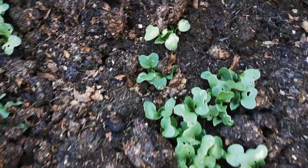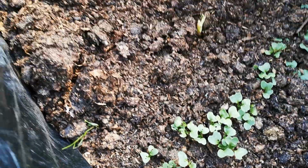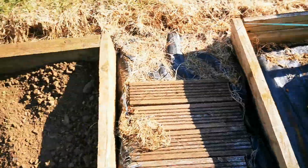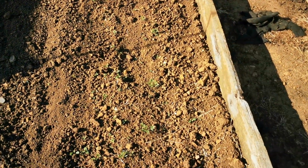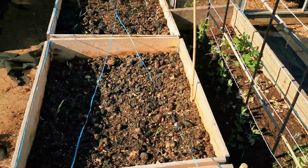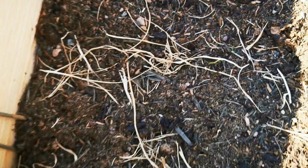The radishes are looking good, although it does look like something's already having a little bit of a nibble at them. As long as I don't kill them off, I don't mind too much. Celery's still going strong. Garlic is fully in abundance, and the comfrey's going nicely. So we've got the carrots in now, and we've also got the parsnips in. I'm still not convinced what's a parsnip and what's a weed. Don't know. You have to wait. I hate it. All the onions, they're doing really well. And down here, I believe there are some spring onions showing life. There you go. So hopefully they're going to grow nicely as well.